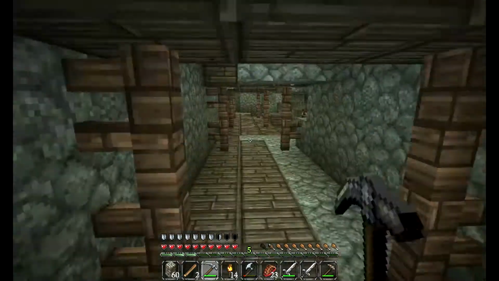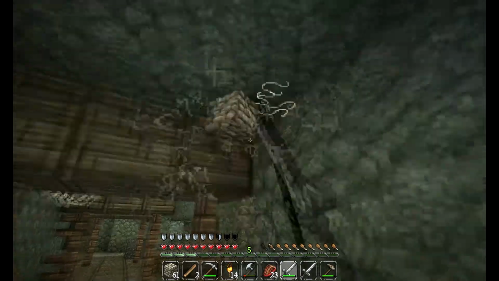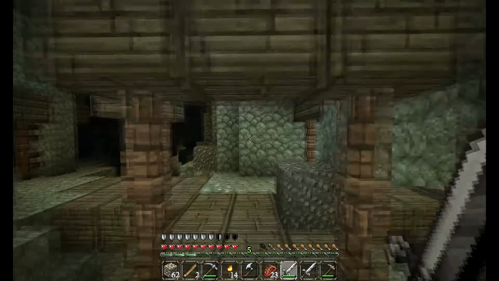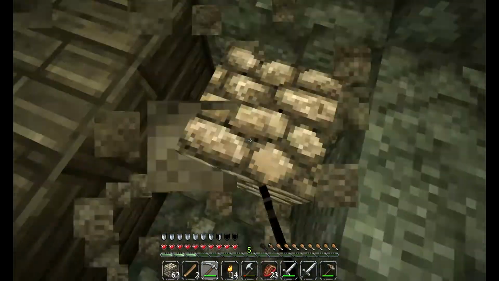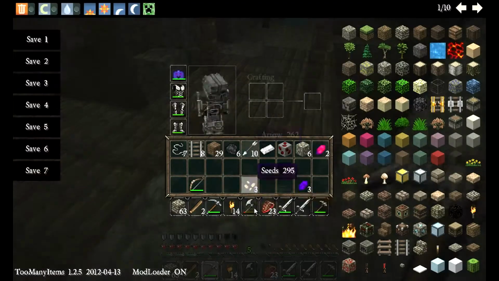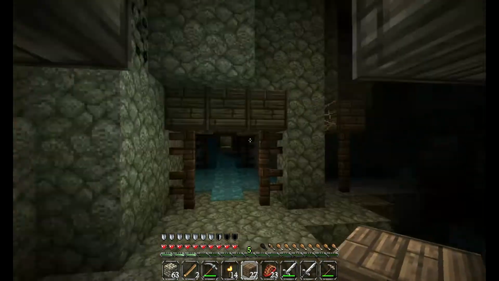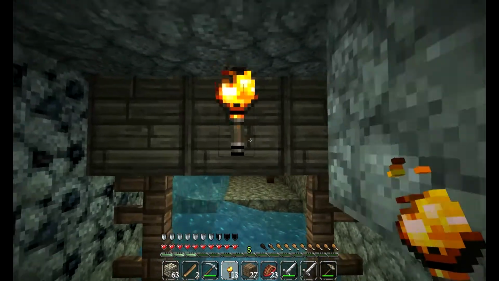Alright. So, we got that. We got this. We got that. Chop that. Chop that. Slap chop. Just kidding, not really. Iron. And we're gonna get out of here. Put that wood back. There we go. Get this.